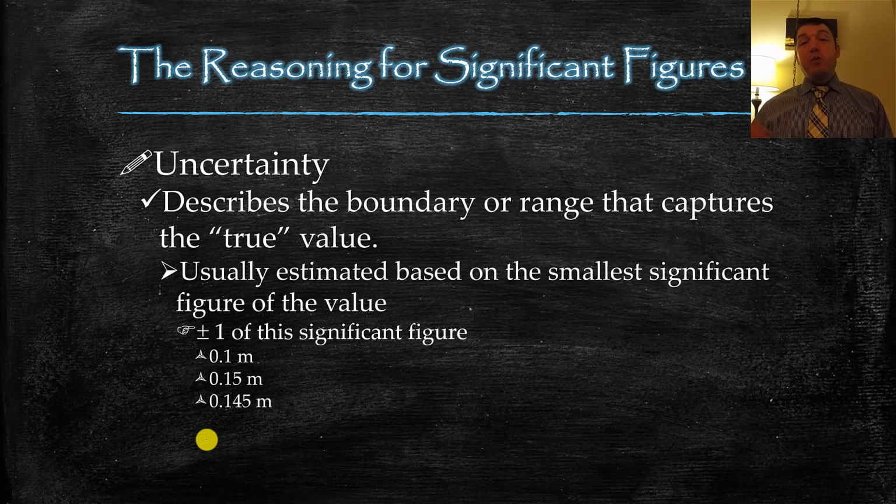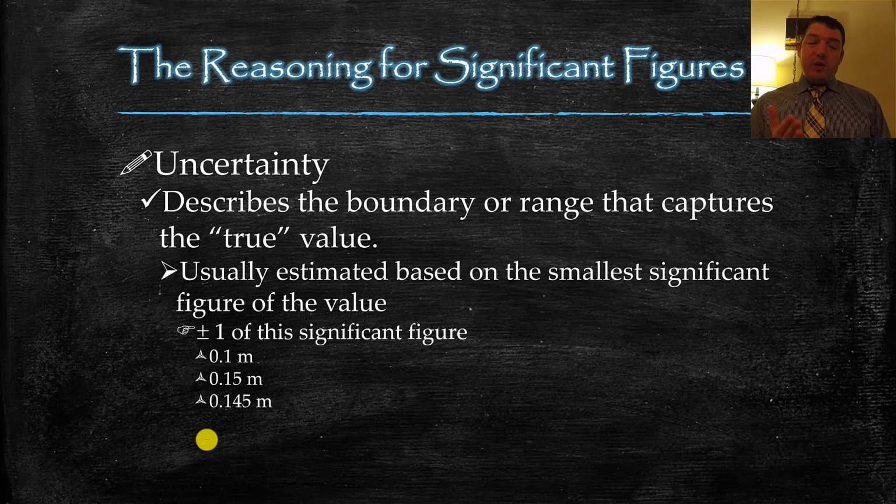There are some other rules that we can use for uncertainty. If any of you have taken statistics or done any research, then you know about error bars and z-scores and what you would do to capture the true value in a certain reasonable estimate. That's really what we're doing here. We're saying that the true value is close to what we're measuring, but there's uncertainty in terms of our skill. There's uncertainty in terms of the precision of the instrument, because all instruments have some error in their design.